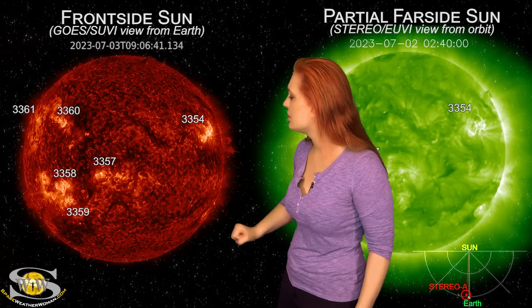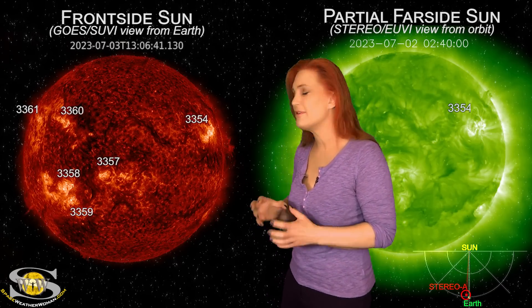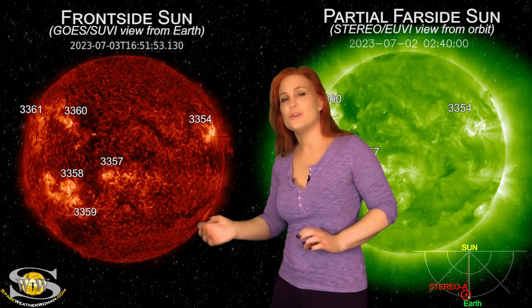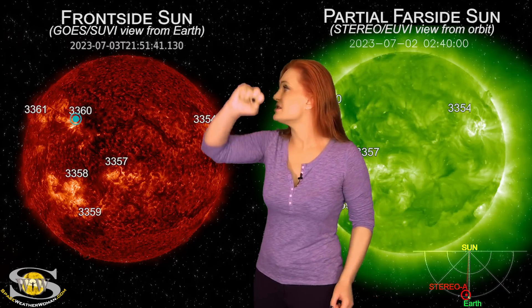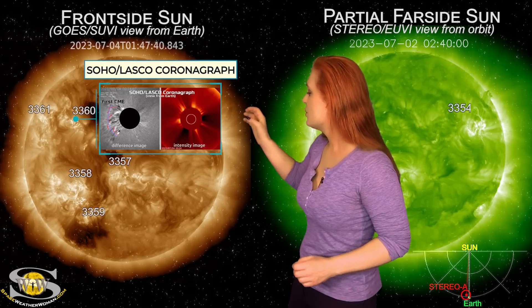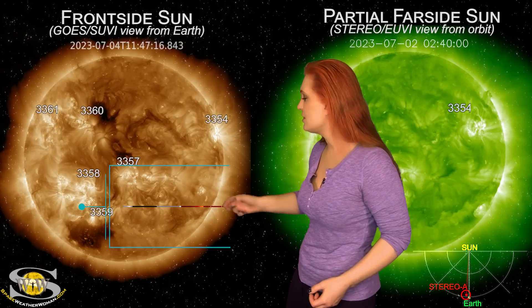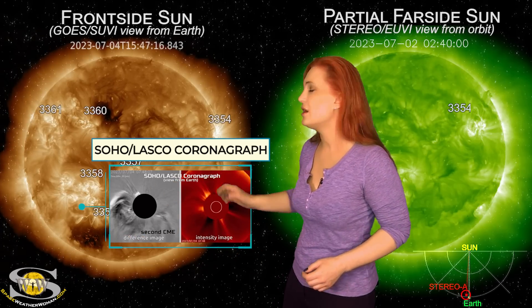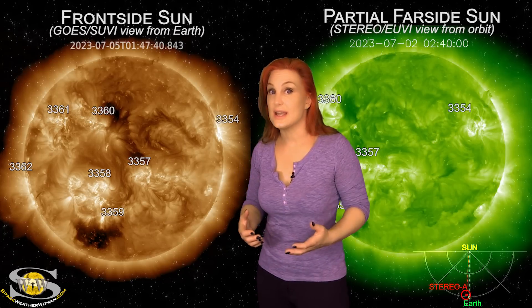Now the new activity is pretty much all located in the south. We have regions 3357, 3358 and 3359 and they're really kind of tied up in a very complex configuration along with a couple of filaments. As you've been watching that area, you've seen a few filament launches. There was one on the 2nd, and then we got a launch of another filament up in the north — that is a solar storm going northeast of Earth. But then on the 4th, we get kind of a weird reconfiguration just above that southern coronal hole and it just lets go. When we take a look at it in coronagraphs, you can see that big partial halo in the south. That is an Earth-directed solar storm.